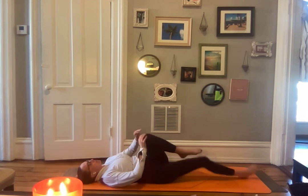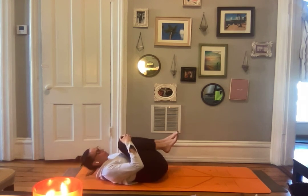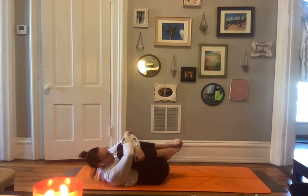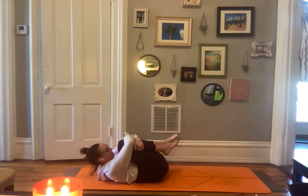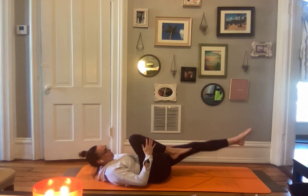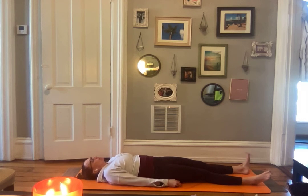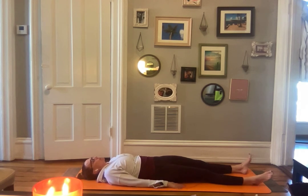Coming back to center, bringing both knees in for a gentle squeeze. Maybe rock side to side. Before gently releasing everything down to prepare for Shavasana. We're going to start with a progressive relaxation. So let's start with paying attention to our right leg.